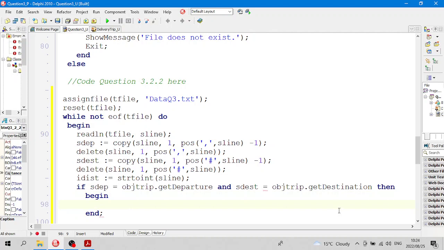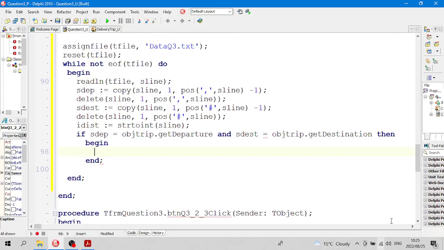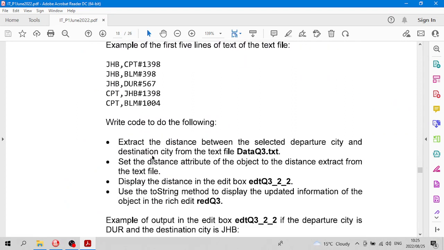Take note, this is all happening in that while loop to read from the text file. But before we go any further, don't forget to put brackets around these things. Very important. If that is equal, and that is equal to that, then we are going to set our distance. Of course, set the distance attribute extracted from the text file, and we'll display the distance in the edit box, and so on.